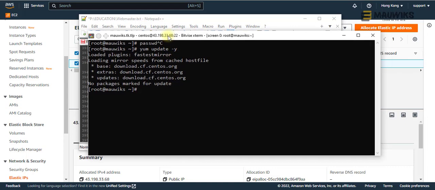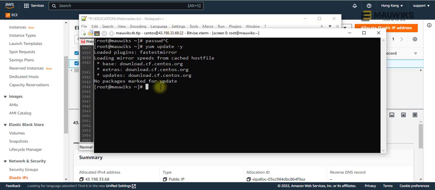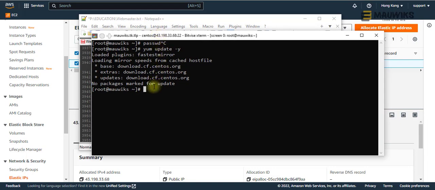But I would suggest you don't reboot while you're running an operation, especially when it takes longer than expected. If you reboot, it will be interrupted and it might break your server. I'm sorry for that when I asked you to reboot your server in case you're following along. But in my case, it didn't break my server, so we can now continue on.